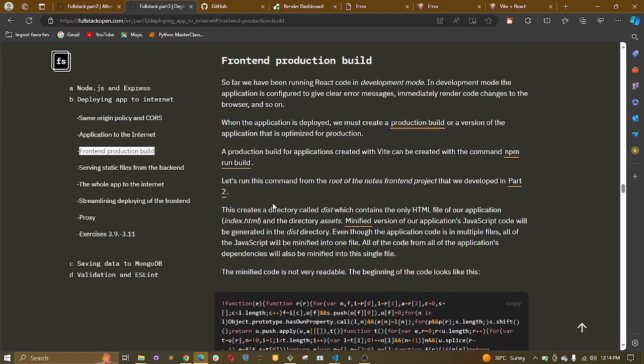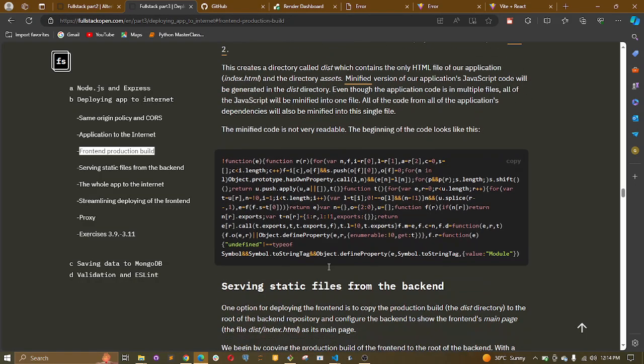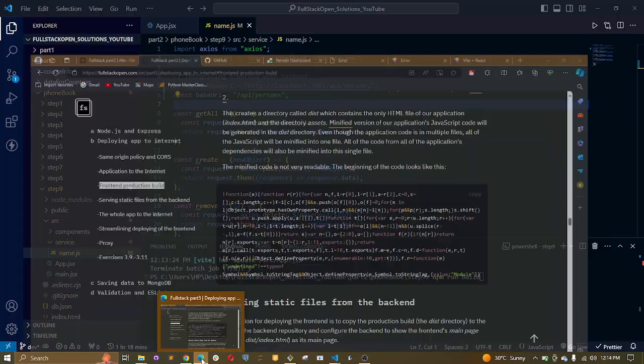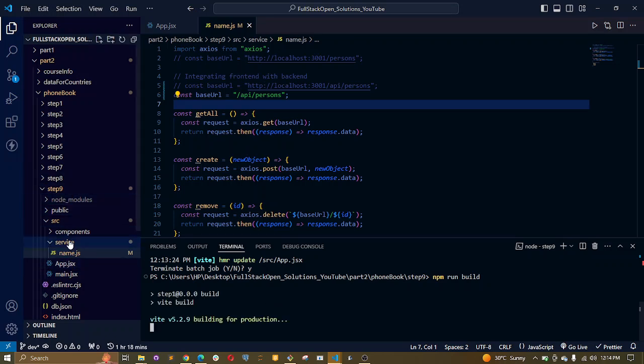This is going to create more like a minified version of the application, and we can see it's written here, right? And it's going to look like this when you load the file. So that's exactly what we want to do now. So we just run this. This is going to create a dist folder in this step 9 folder. So just watch this part. It's going to be added soon.